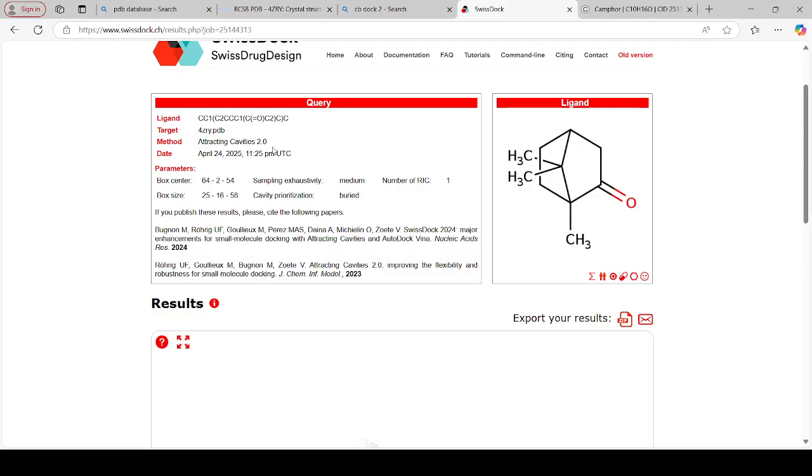The method used is the detected cavity. This job was given on 24th April. These are the box center coordinates and box size coordinates. If you want to use this result in your research publication, you have to use these references.